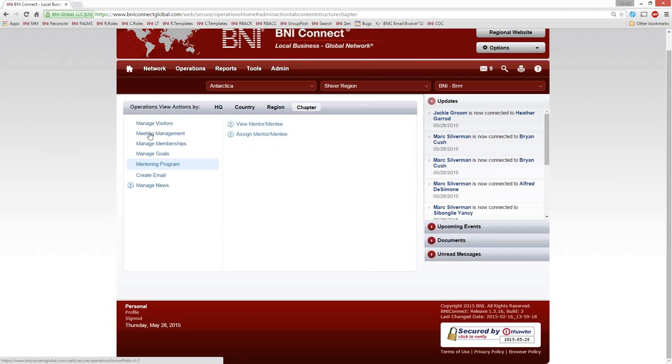All right, let's take a look at meeting management now. So there's a couple of things here. Again, mostly the vice presidents / membership committees, they're going to be going in and doing the POMS report on a weekly basis. And then also usually the secretary treasurers, they're going to be doing the speaker rotation. So let's take a look at how do we add speakers in on a weekly basis. And usually you don't want to register more than 6 to 8 weeks out. But this is where you're going to do that.